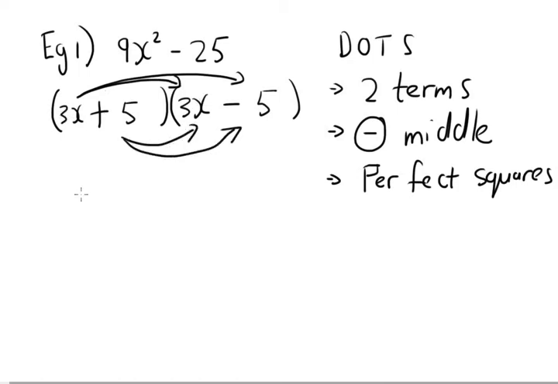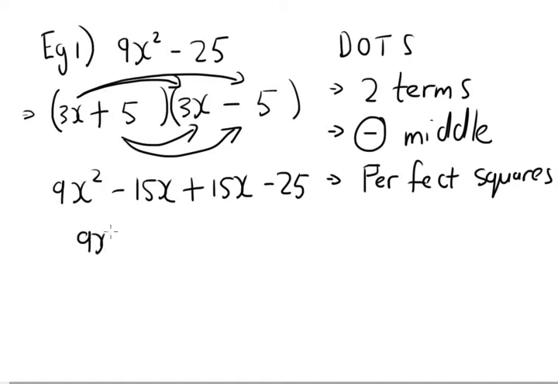So you've got 3x times 3x, that gives us... So this would be if they had said you need to simplify this particular expression. So it's 3x times 3x is 9x squared. 3x multiplied by negative 5 gives us negative 15x. Then you've got positive 5 multiplied by 3x, that gives us positive 15x. And then positive 5 multiplied by negative 5, it gives us negative 25. And my final answer is going to be 9x squared. You'll see that the negative 15x plus 15x cancels out, and I'm left there. I'm back to my answer, which is 9x squared minus 25.